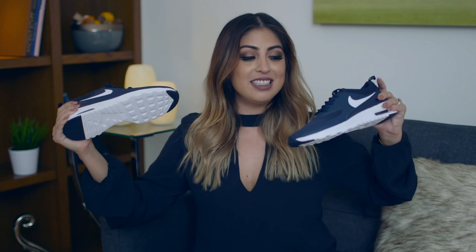My first favorite are these Nike Air Max Theas. I actually have these in white and I saw them in blue a while ago. I finally invested in them and I cannot be more happy and excited. Just look at how beautiful these are. I am seriously obsessed with them. I haven't gotten much wear out of them to be completely honest, but they're literally a favorite — they're just beautiful.